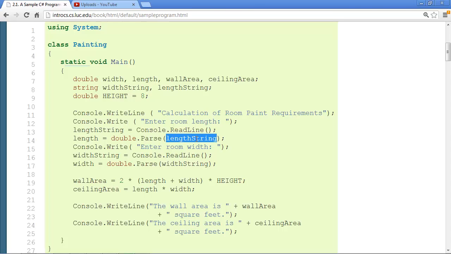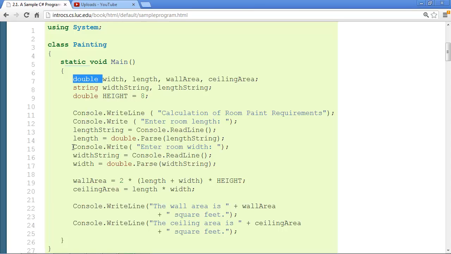Notice that though you're used to math typically working with numbers as parameters, there's no such requirement in C#. String is a perfectly good parameter. But this function then produces a value, namely the mathematical value associated with that 20.5, and this is another assignment. That value is then assigned to the variable on the left, again length, which is a double, which corresponds to a real number.